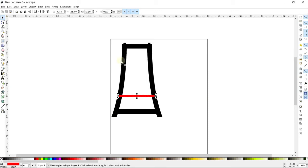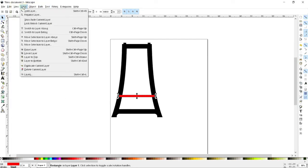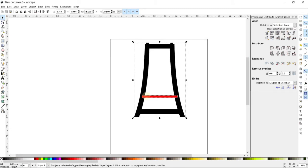So what I can do, first and foremost, is to use another very powerful tool called Align and Distribute, which is going to be down here under Object. And this will let me align and distribute multiple objects so that they're all, in this case, what I want is to make them all lined up, centered on the vertical axis. So no matter where they happen to be, if I hit that button, they're all going to line up perfectly in a straight line.